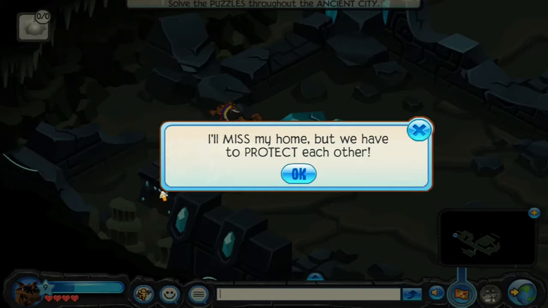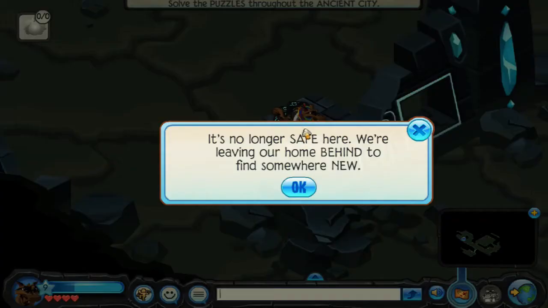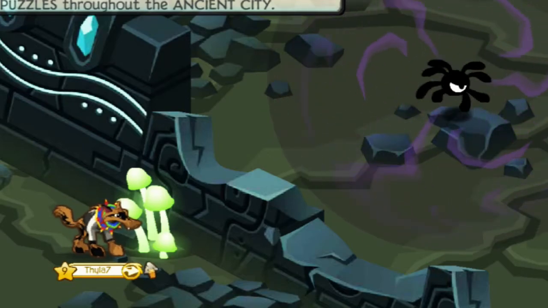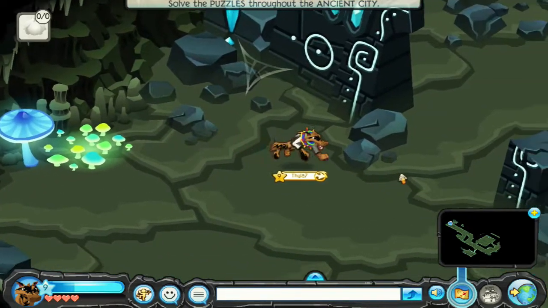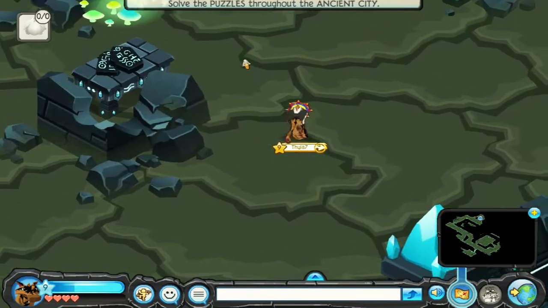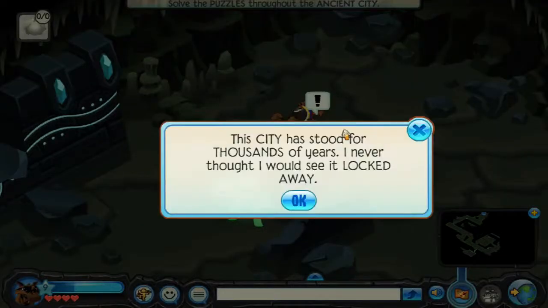Are these parchments here? I'll miss my home, but we have to protect each other. Alright then. What's this one got to say? It's no longer safe here. We're leaving our home behind to find somewhere new. Well, something's obviously gone down here, and I think we already found the culprits to how this place was ruined. Although I'm not really surprised there will be some phantom remnants here and there. Not all of them would have been destroyed. Maybe it's our own fault for not seeing the warning signs. This city has stood for thousands of years. I never thought I would see it locked away.